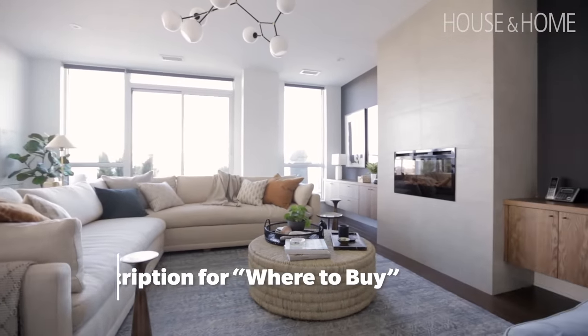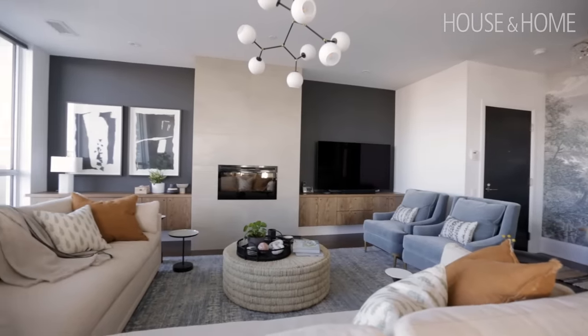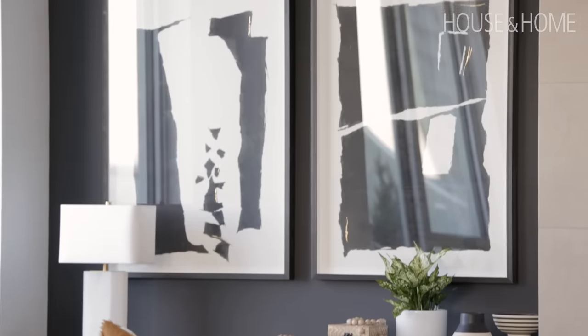One of the things she mentioned in our initial meeting was that she wanted some kind of focal wall for the TV and was thinking about a fireplace. So immediately that was a good starting point — we figured out how we'd arrange the furniture around that and how we'd want to address that wall, and started with that as the inspiration.